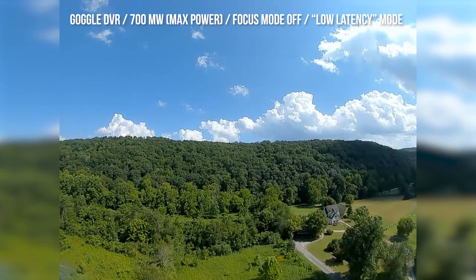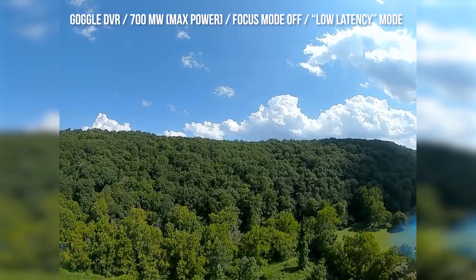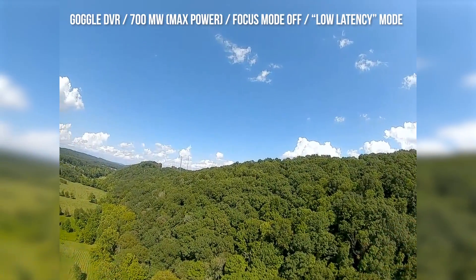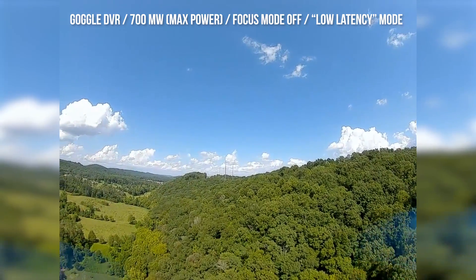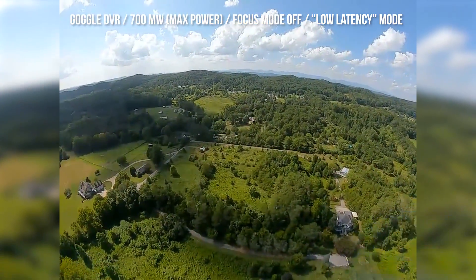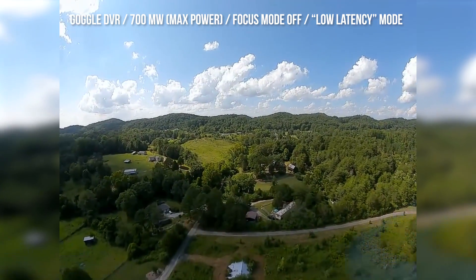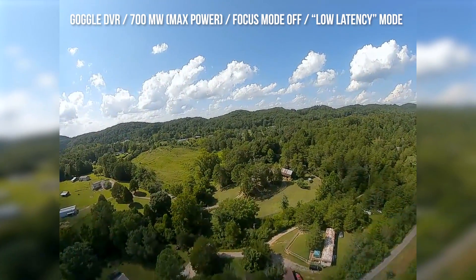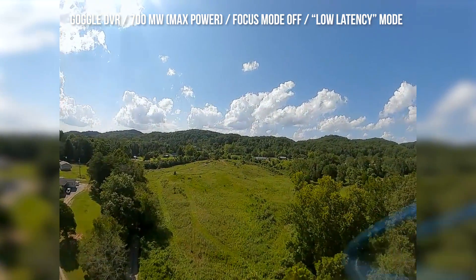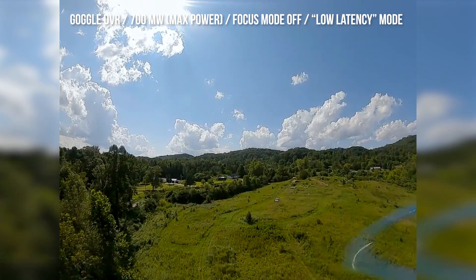God, this looks so good. I really don't want to drop it in these trees. I don't have RSSI on my crossfire — it'll be fine. Two bars now as I'm out by the ridge — 60 milliseconds, kind of jumping around. 15 megabits per second — this is still totally flat and really good. I did see two stutters there as I turned. Wow, it looks so good though. I just kind of feel like I can go wherever. I do see some jello — that's one of the downsides of this system, your jello in your FPV is also your jello in your HD.